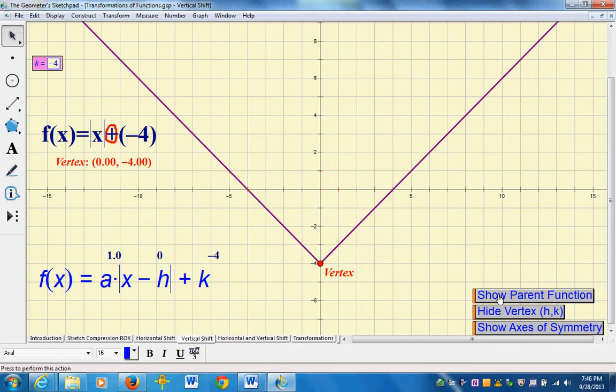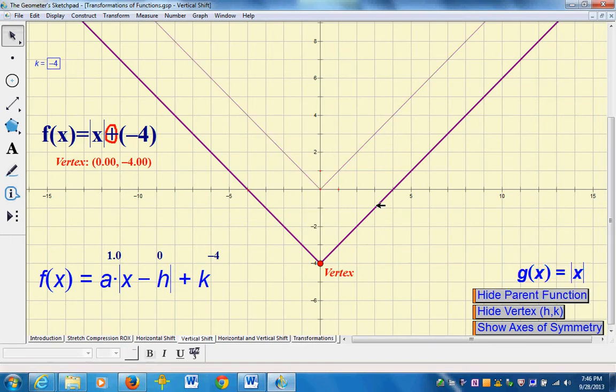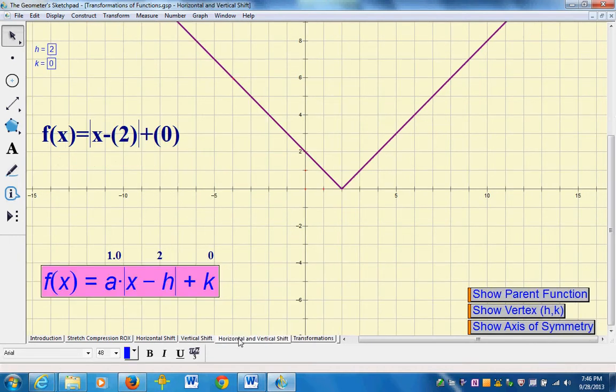And again, we're going to compare it to the parent function. So here's my parent function. My function, the vertex, shifted down 4, -4. Notice this is -4. Notice my y value in my vertex is -4. Because a positive times a negative is a negative. So that's just going to stay -4 on the outside of the absolute value. Let's go ahead and put the two together.